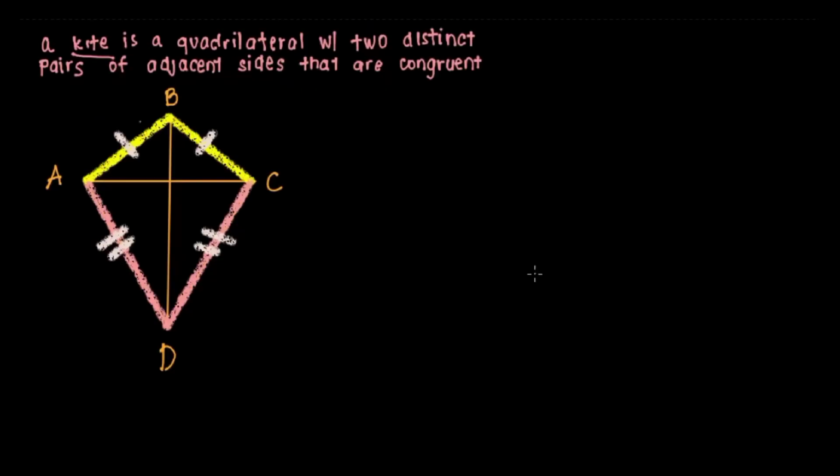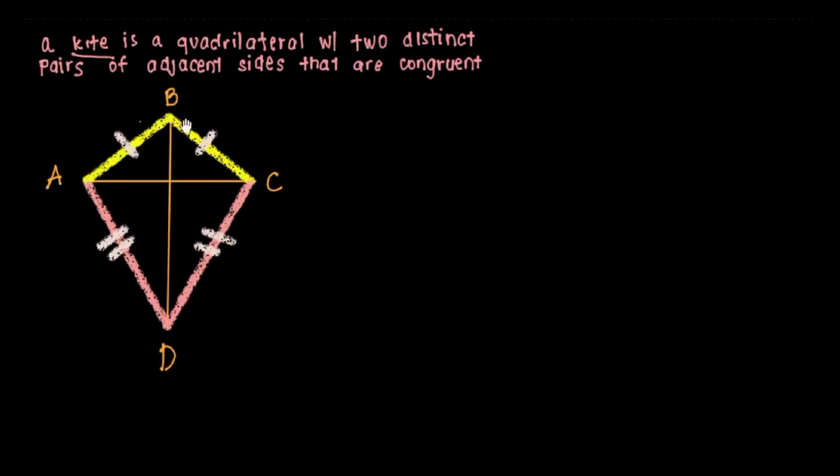Tandaan natin itong mga katangian ng trapezoid, pero ngayon dumako na tayo sa another shape, yung kite. A kite is a quadrilateral with two distinct pairs of adjacent sides that are congruent. Okay? When we say adjacent, ito yung magkatabi sa Tagalog, di ba? So, ano yung two distinct pairs?